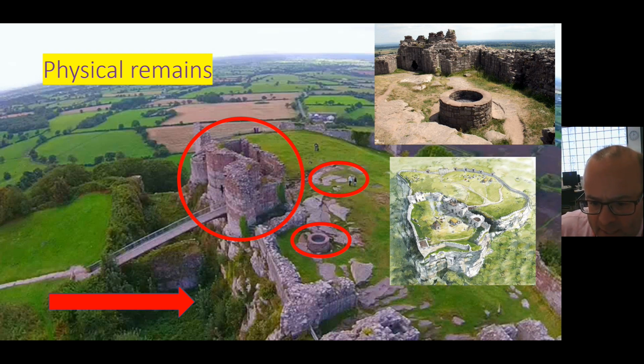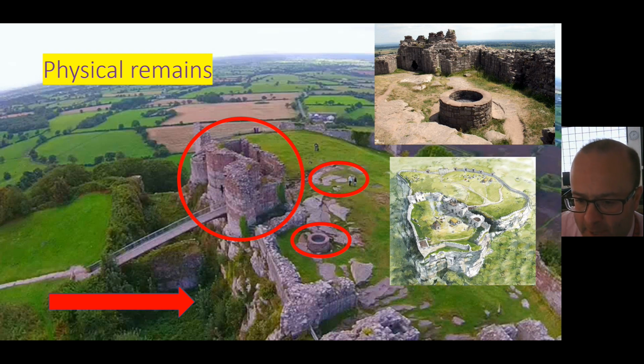But in terms of other physical remains, we can still see clearly the rocky ditch that goes around the front of the castle, and we can still see some of the outer walls, the curtain walls. Even though we know they were slighted after the Civil War, there's still evidence of what those walls were once used for. So a lot of this castle's physical history is still there, although it's not very easy to tell everything about what it was used for in the past.